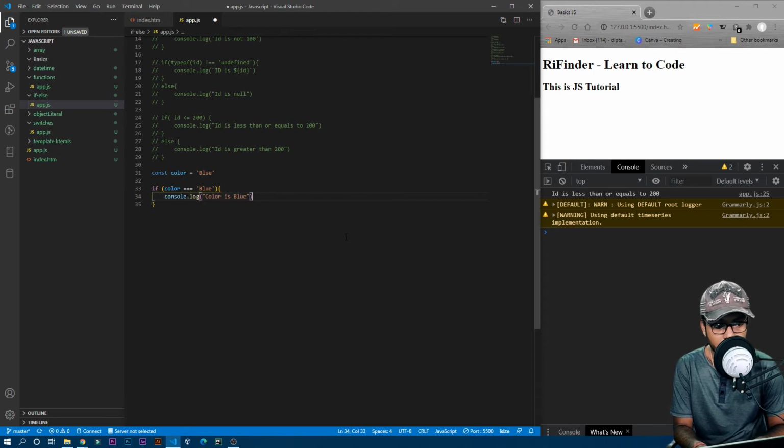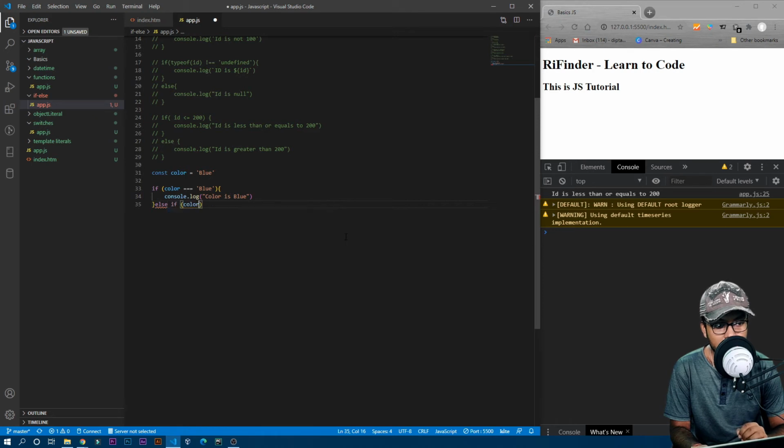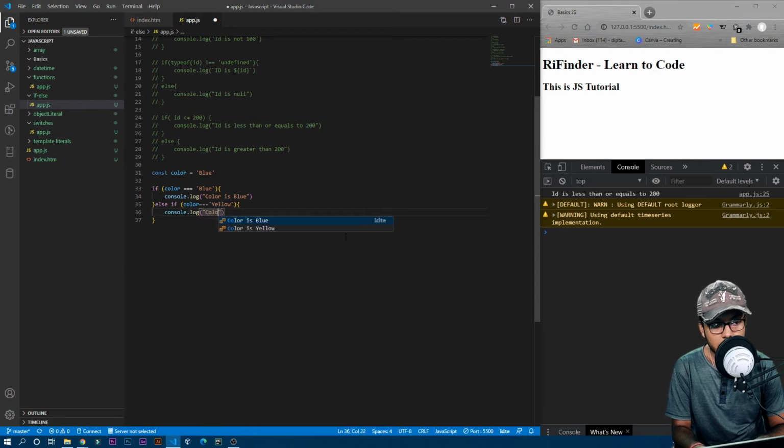Okay, and then we also want to check if the color is yellow or not. So else if, you need to write else if. Okay, so else if color is equals to, or triple equals to actually. So yeah, now if the color is actually yellow, then do some other thing like console.log color is yellow.